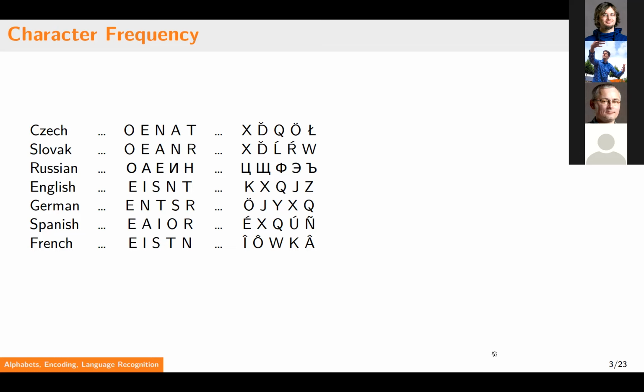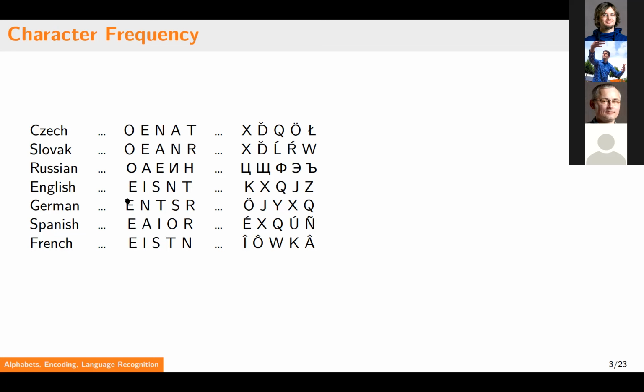Which also means that the frequencies with which we see them are quite unreliable, because you need large numbers to have some confidence that they represent something. So in fact, what is more interesting is actually the letters that are not so specific. Like if you see in Slavic languages, O is often the most frequent letter, while in Germanic and Romance languages, it's not the case. It's usually E.